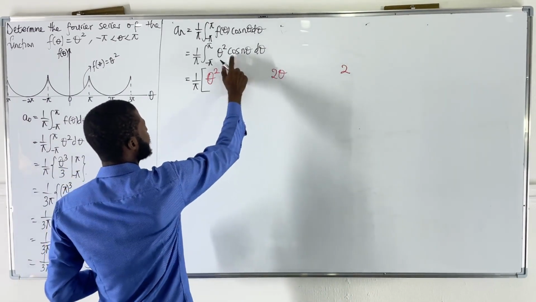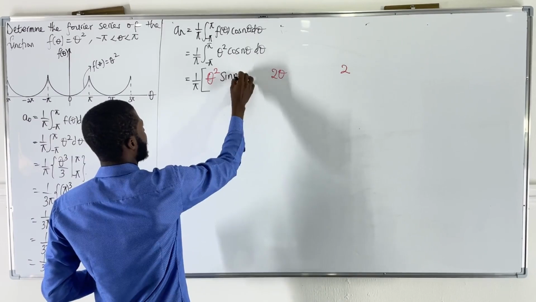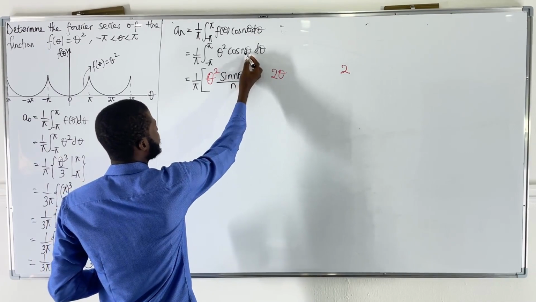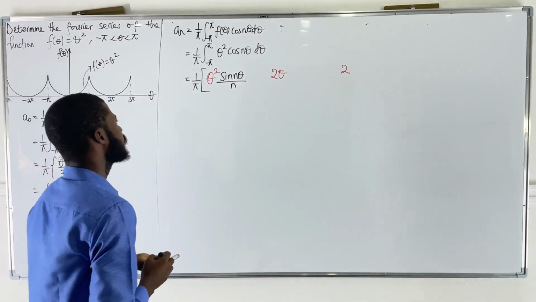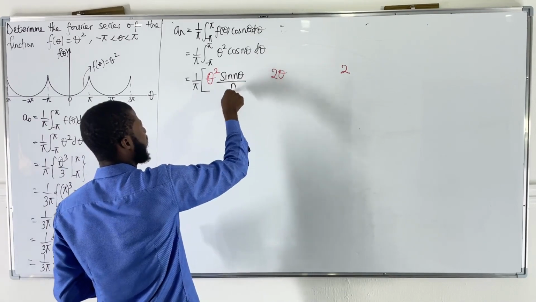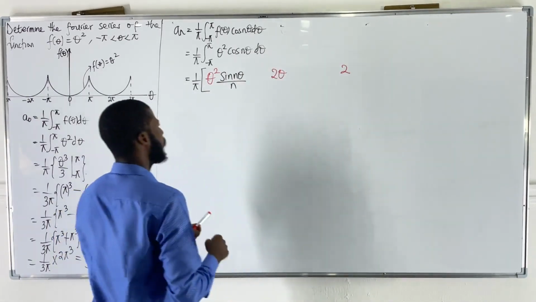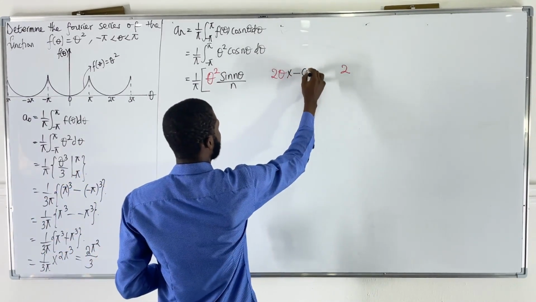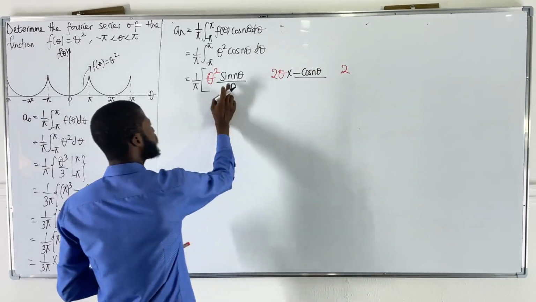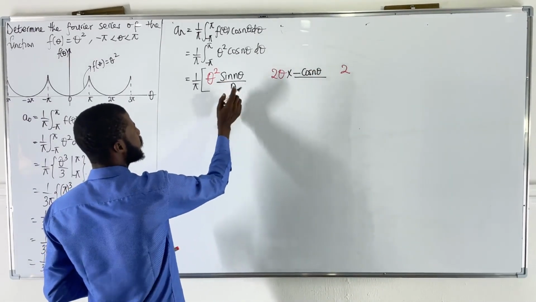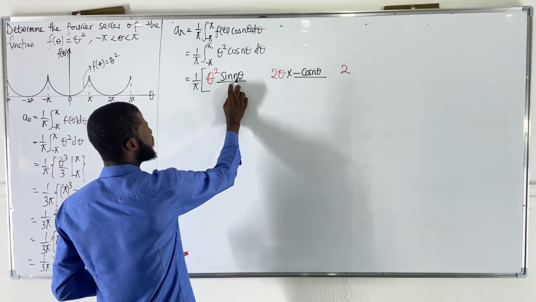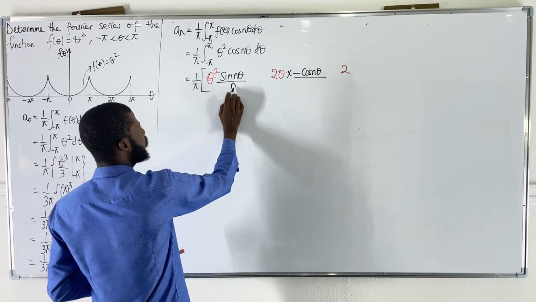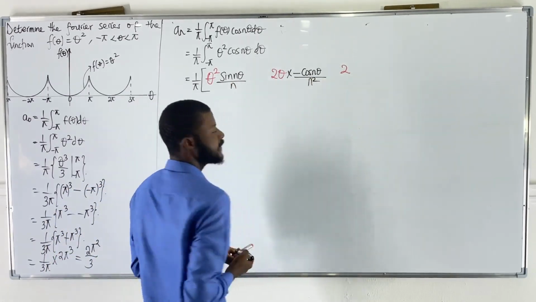Integrate cos n theta. Integrate cos, we get sine. So this is sine n theta over n, because you must always divide by the derivative of n theta, the angle itself. Now this sine n theta over n, you're going to integrate it for the remaining numbers that we have. So integrate sine here. You're going to be getting minus cos n theta all over n squared: there's an over n here already, and if you differentiate this n theta, you will get n. So n times this n that has been here will be n squared.